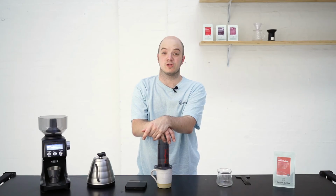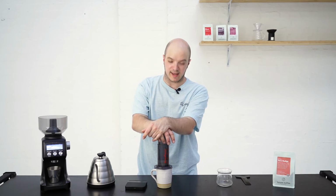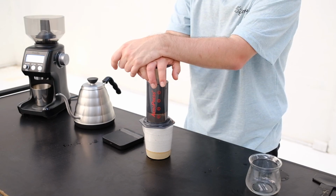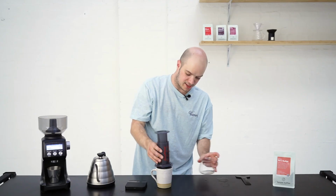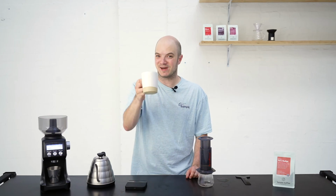It's very important that you don't plunge on your scales because that can damage the weighing mechanism, so that's why I always take my AeroPress off the scales. Once again, once we hear that hiss, pull up just a little bit to help create a vacuum. And there you have it, a nice inverted AeroPress coffee.